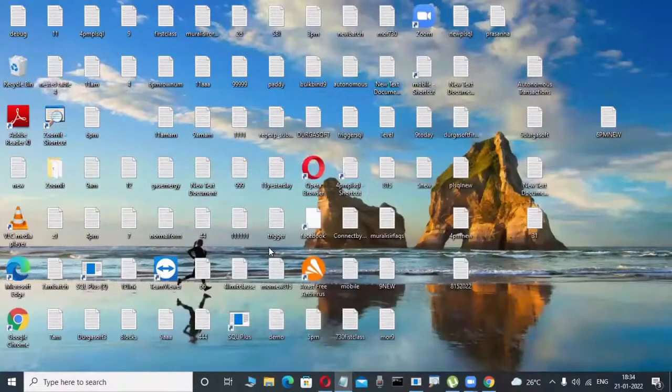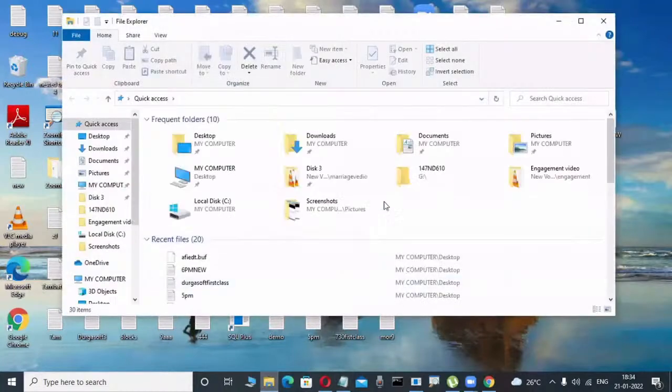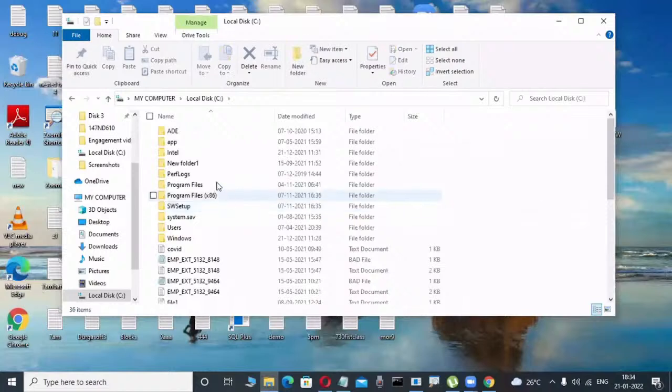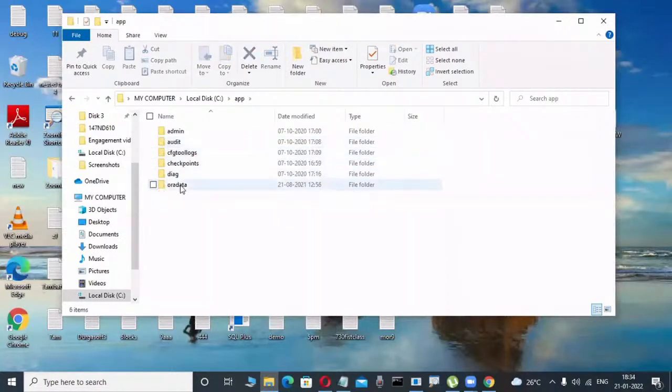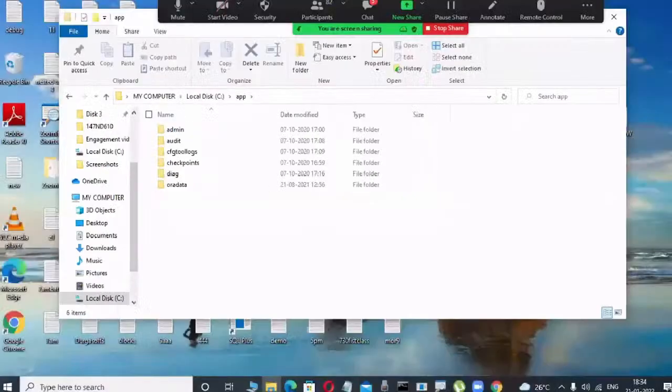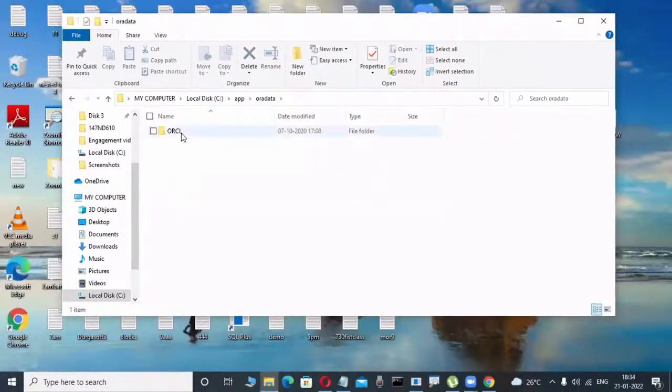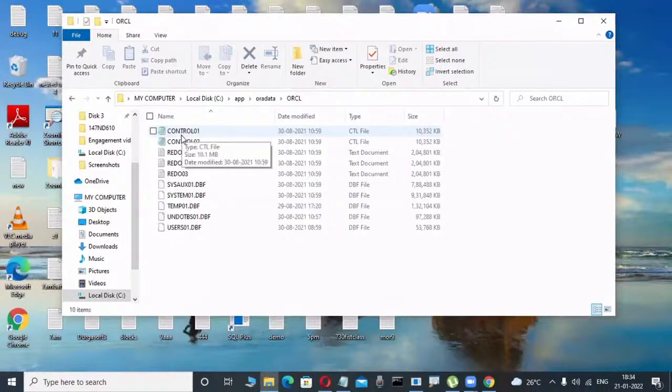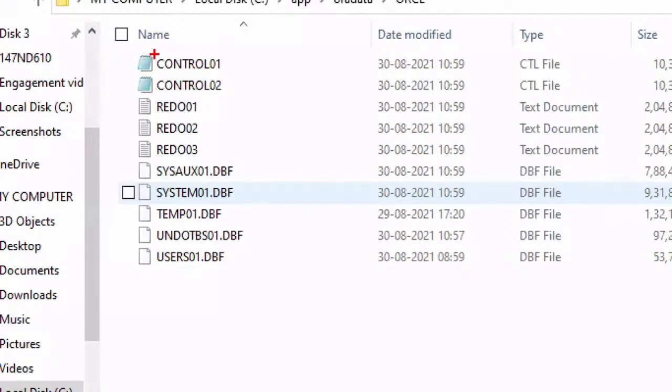Now I'm interested to view whether this table is created or not in my operating system. Suppose a Windows operating system is there, where I already installed Oracle. In that location, I try to view, for example, in C colon, where Oracle is. Those are all directories, these are folders: Oracle, Oradata, ORCL. I'm observing only. Now in C colon, I installed my Oracle software.